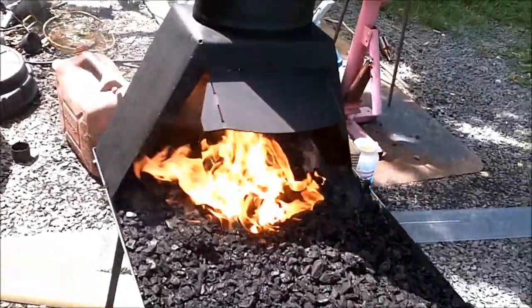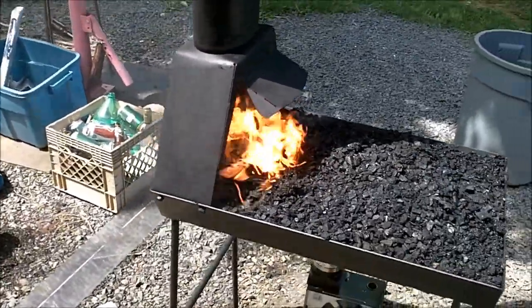I might play around with the idea of putting a smoke shelf in there. A smoke shelf is a little bit of tin at the back of these chimneys that helps create a little more velocity at the front of the fire. It doesn't really need it judging from what I'm seeing here — it's pulling pretty good. Some smoke is getting out though, but it's a real windy day. It's kind of hard to tell. It probably doesn't really need it, but it's working good.